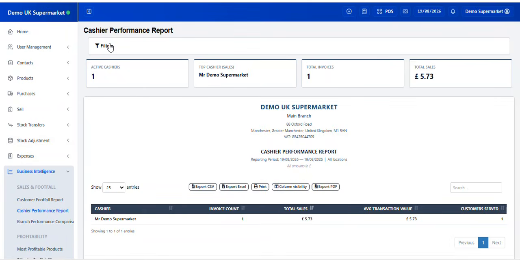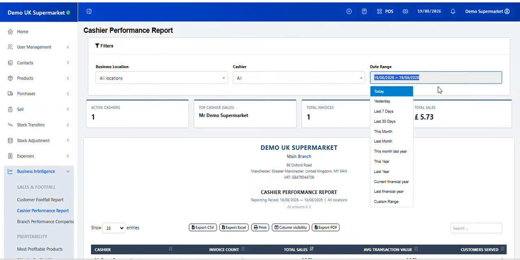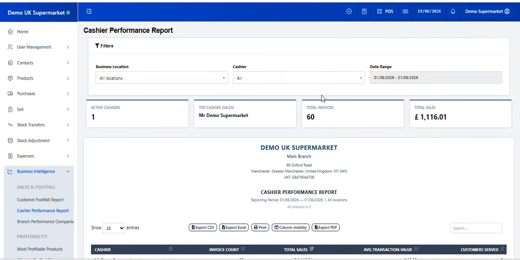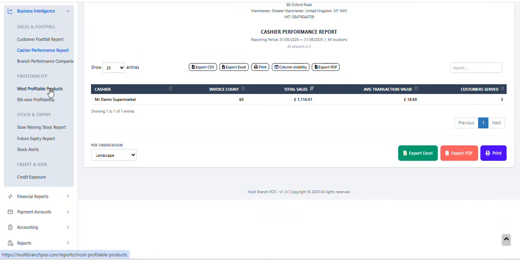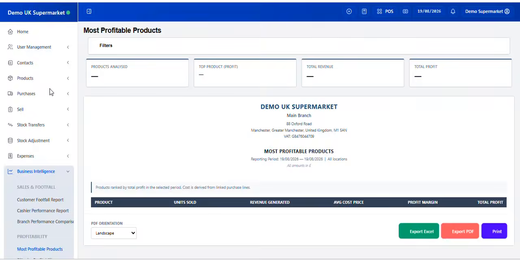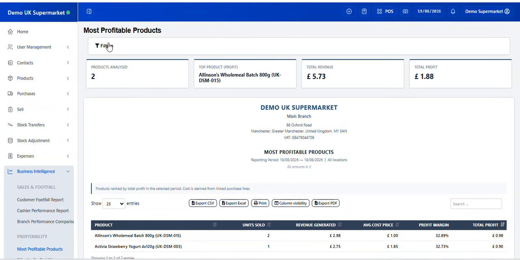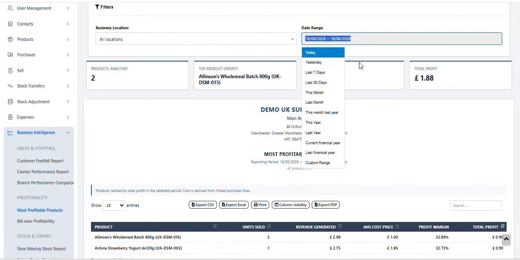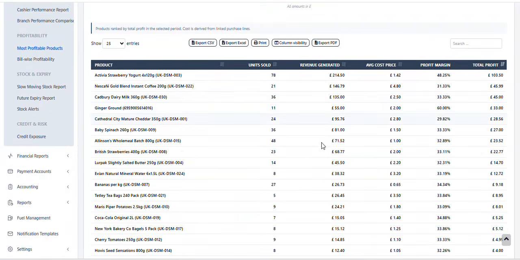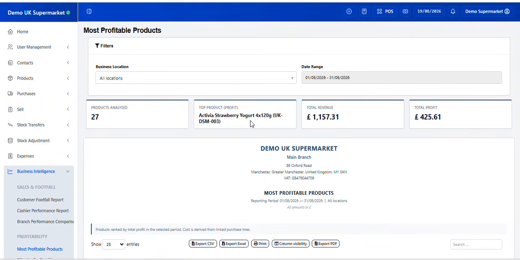You can also specify, maybe we can say we want this one. So to show you, okay, the average transaction, the total sales done, the invoice count. Okay. Then here you can see the most profitable product. So when you did transaction today, these were the most profitable products. You can view that we want to see only this current month. This month, the most profitable product is this one.